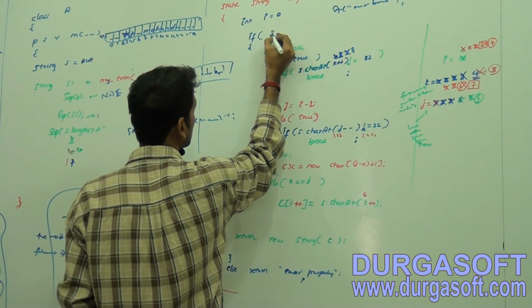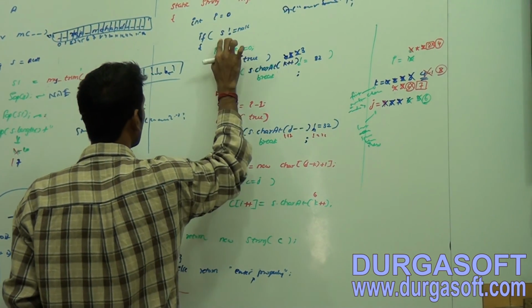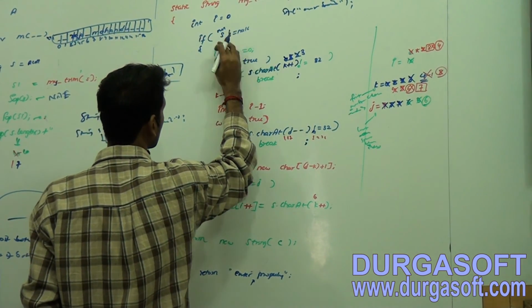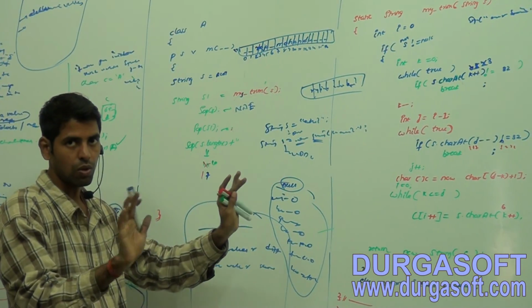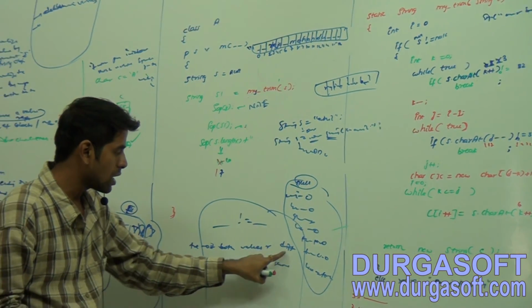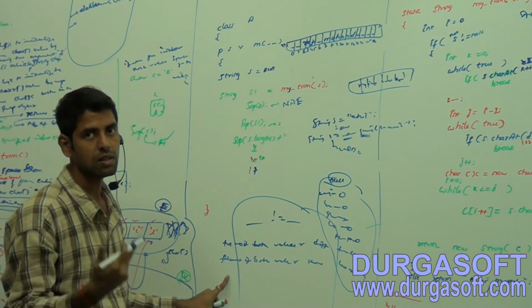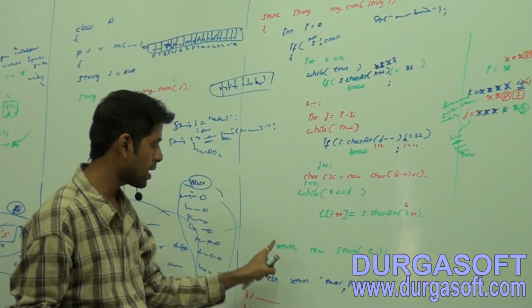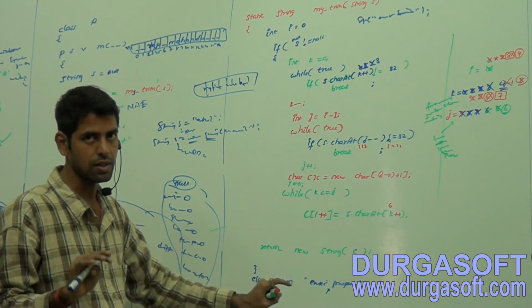Observe here. If s is not equals to null. I'm passing null here, right? Null is not equals to null. Null not equals to null. Don't do anything. Come to not equals operator behavior. If both values are different, it returns true. If both values are same, it returns false. False means come out of the if block and execute else. One second, please.